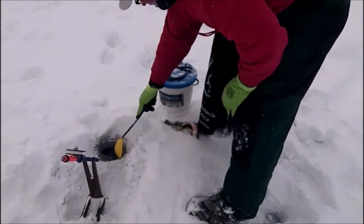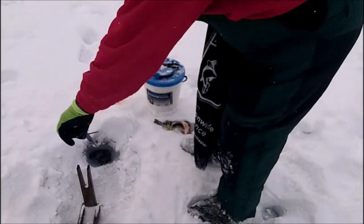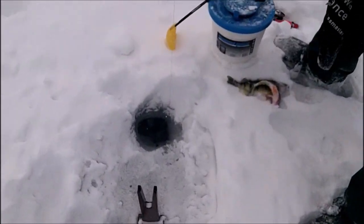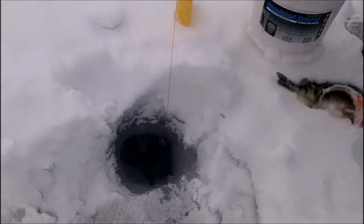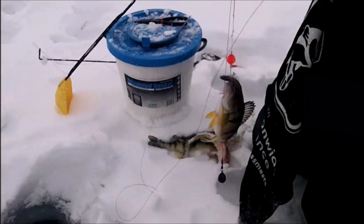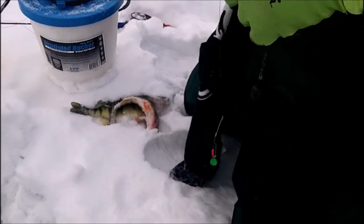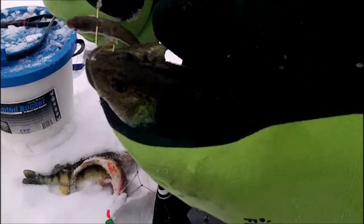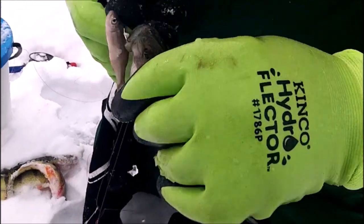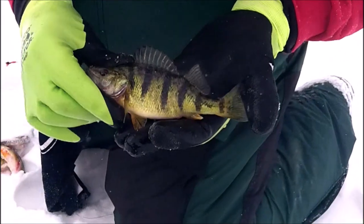Kind of a loose line on this one too, but we'll see what we've got. I don't feel him — oh, he's there. Nice fish. Hook down the bottom hole — look at that, it's a beautiful perch. Just a beauty. I'll get the line off of there. Look at that Aberdeen hook, it's right up in the end — we don't have to do anything to get that one undone. There's a nice yellow perch too.